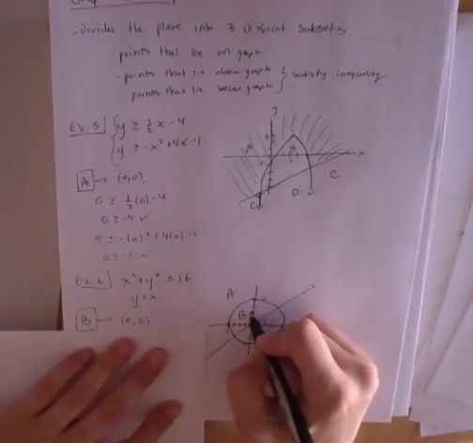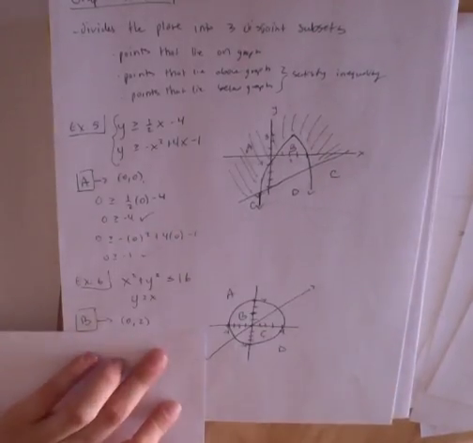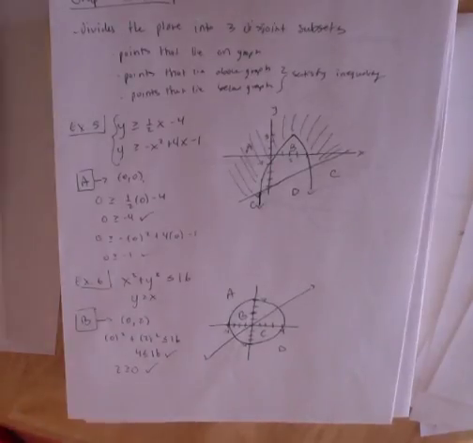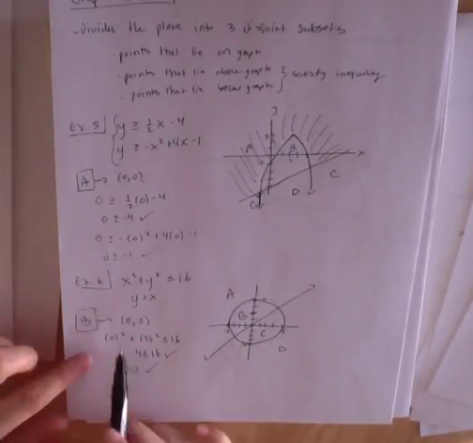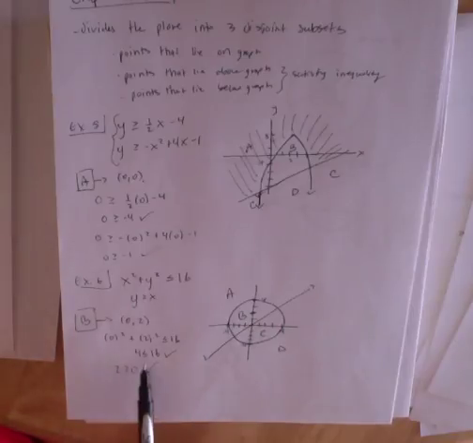I picked this point 0, 2 to see if it satisfies both of my inequalities. So if I plug in 0 squared plus 2 squared is less than or equal to 16, is 4 less than or equal to 16? Yes, that is true. It satisfies one of my inequalities. I need to check my next inequality. Is 2 greater than or equal to 0? Yes. Therefore, I have picked the right region, and that's my answer, is region A. I'm sorry, region B. Okay?